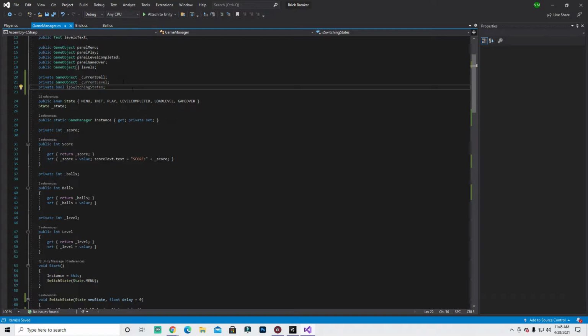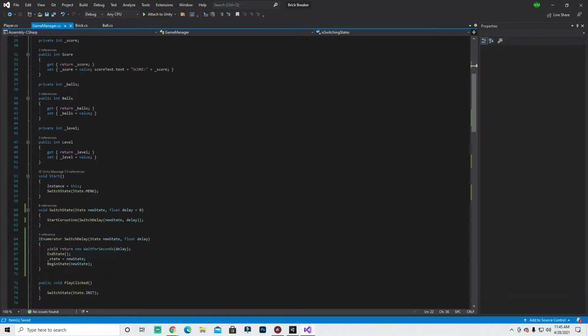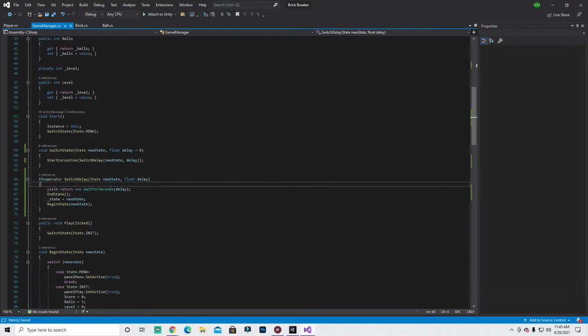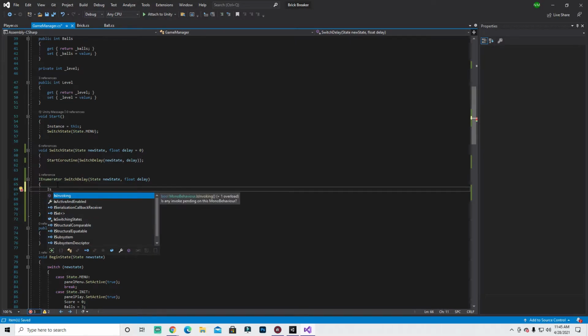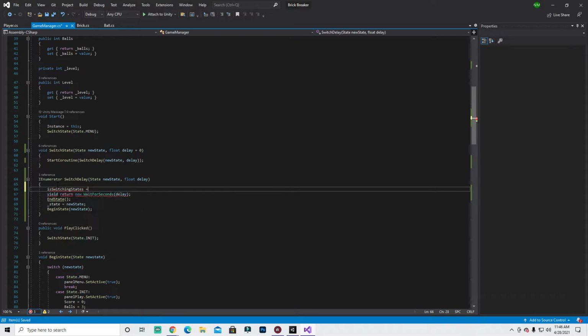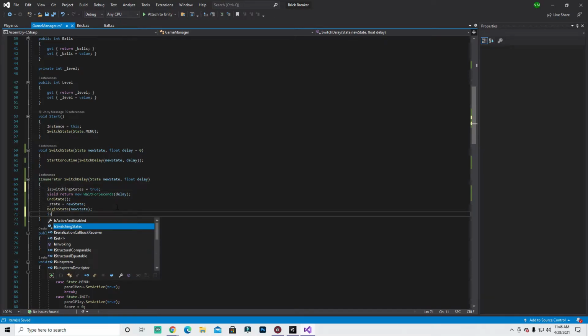And we're not going to initialize it as true or false. And then in the beginning of our coroutine, before we start worrying about that, we're going to set the is switching states to true. And then at the end of our thing here, we're going to set the is switching states to false.